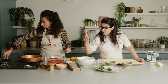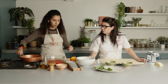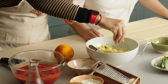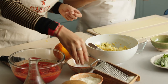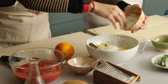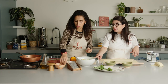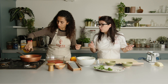Now, we have added potatoes and the mint. Have you added a little bit of salt and pecorino already? Not yet. Okay. Let me add a bit of salt. Salt to taste, of course. I normally always taste the filling just to make sure you've got enough salt. Sometimes I can say a teaspoon, but it all depends on how much you like. But because we've also added the pecorino, be careful, it can be pretty salty.